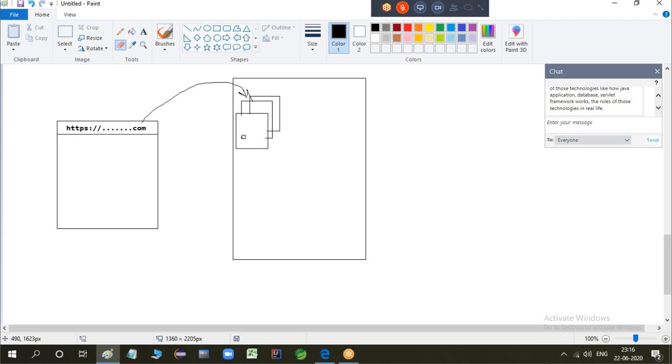Suppose that's the Google page I am sending a request to. That page I have developed as a Java program. If it is just for accessing the page, the response will come back as an HTTP response to the browser.